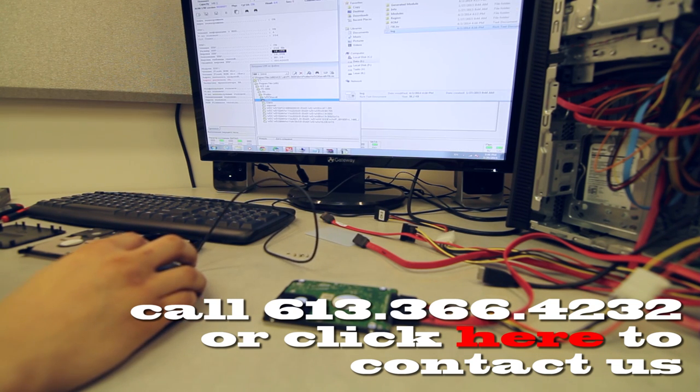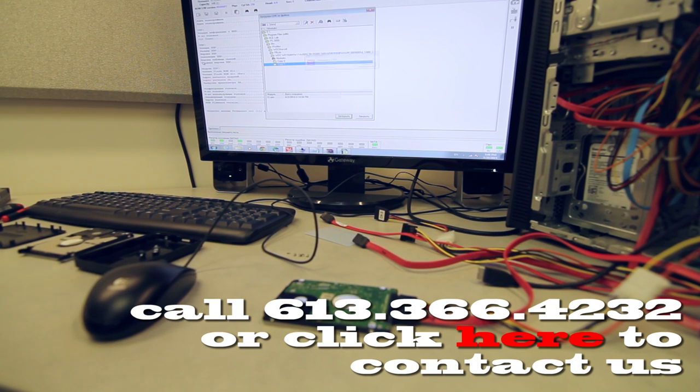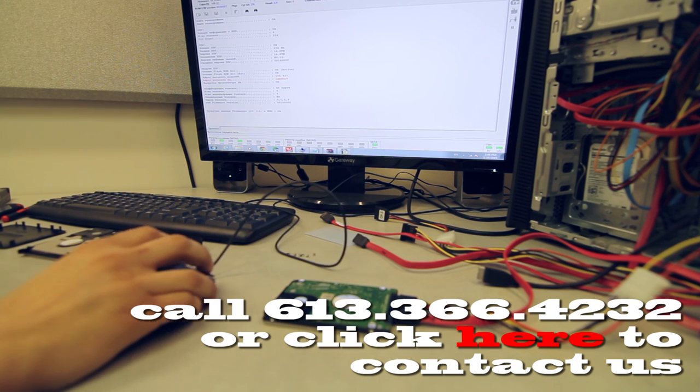I think this might work. All right, so as you can see, we're able to load it up. Now we're just gonna close this. It says that the loader has been accepted.